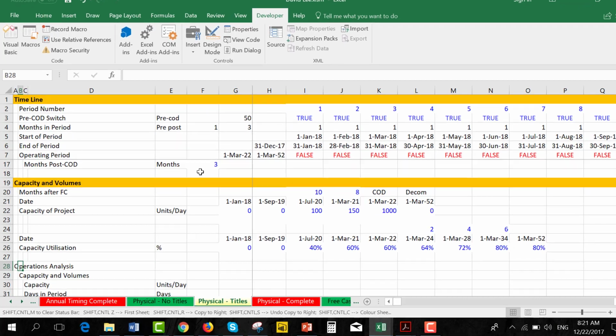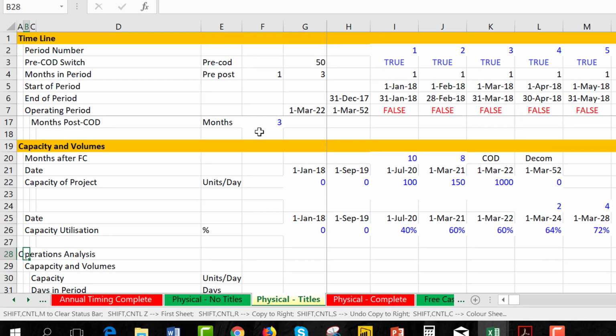Actually, I think an advanced thing in getting these volumes right is counting how many hours you have and then figuring out when you have your major overhauls based on the number of hours or the amount of time. Then you have to take the project out of service for a while and put all of that timing in your capacity factor. Now, I'm going to do something much simpler here.